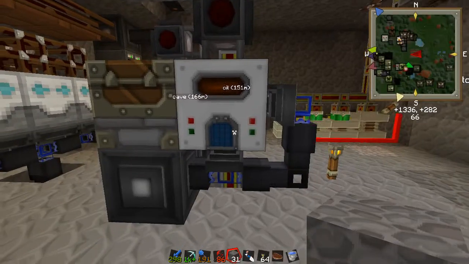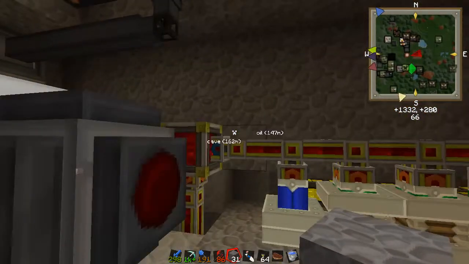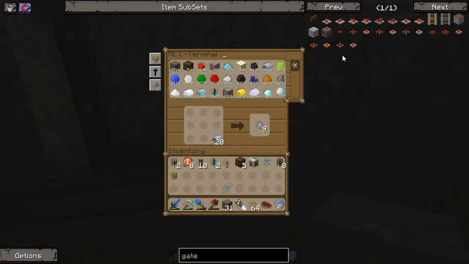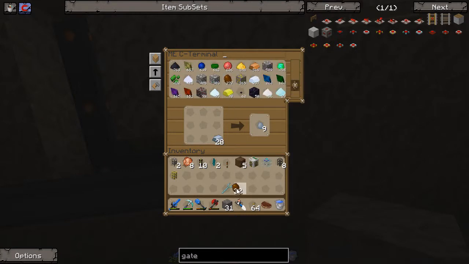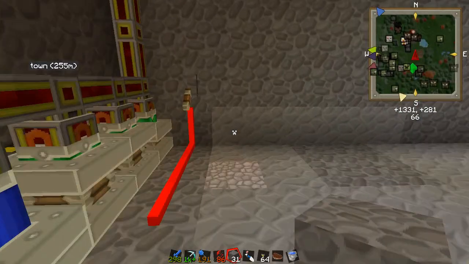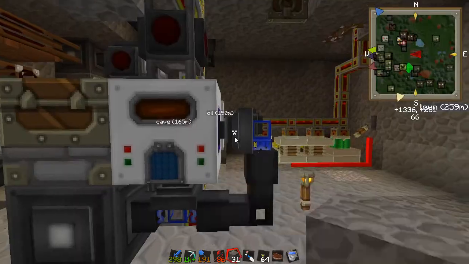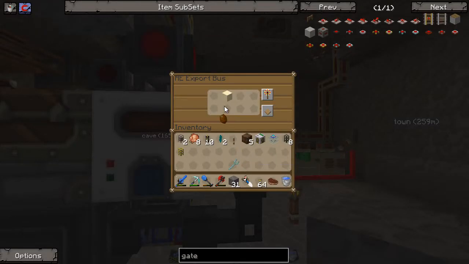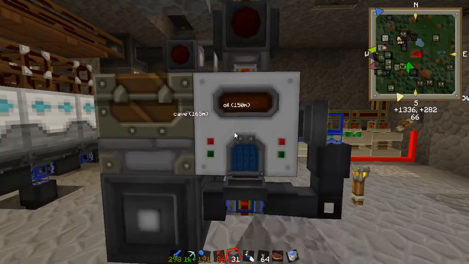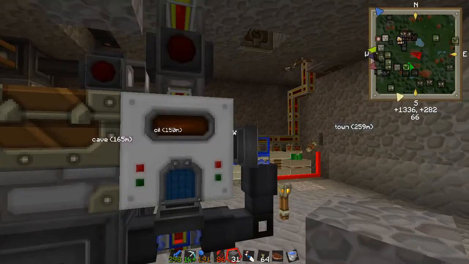So let's see. I'm gonna take gold off. No, I'm gonna switch over to doing just this stuff here, rich slag and gold. So it should just do gold and rich slag. If I flip this guy over, nope, not that gate. Okay, there we go. So now I'll triple the output of my gold, and I can switch this manually whenever I feel like.